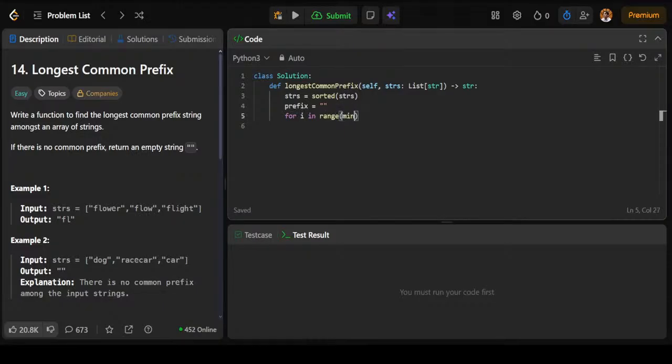So the minimum between, I don't remember if this function receives a list as an input, I believe it does.